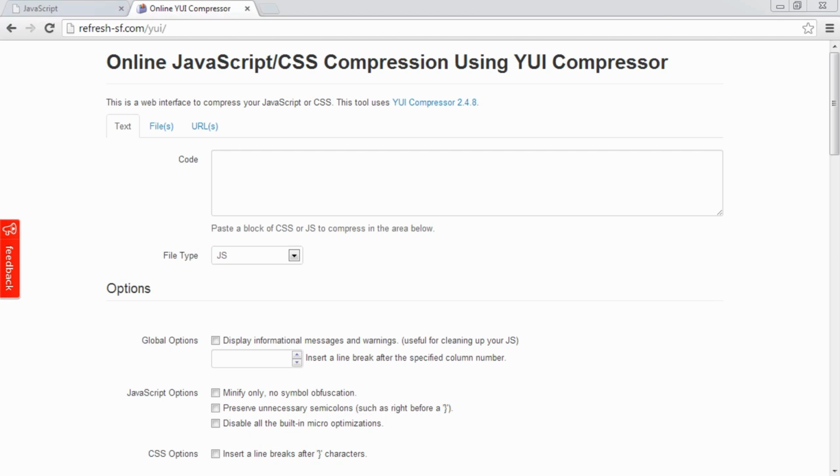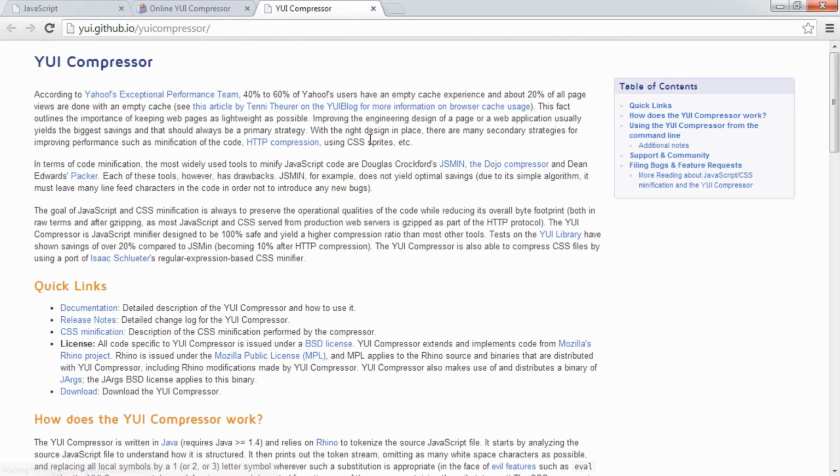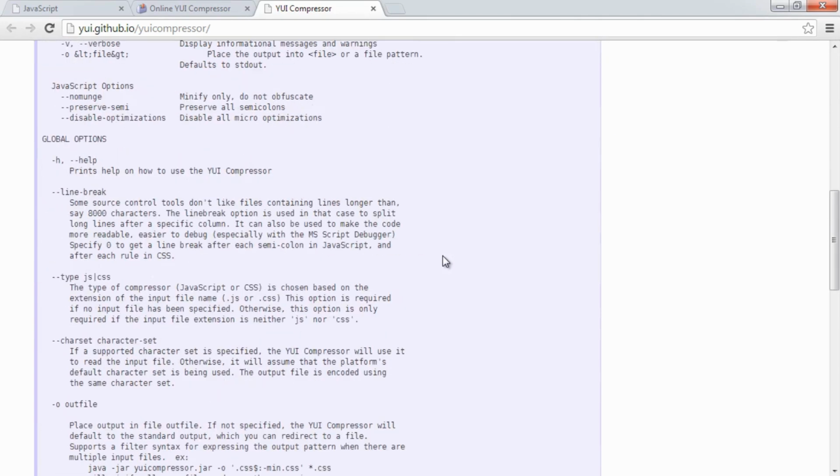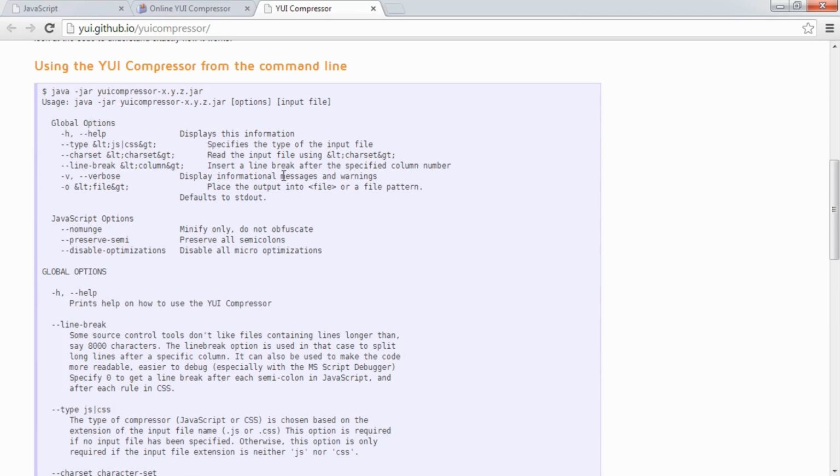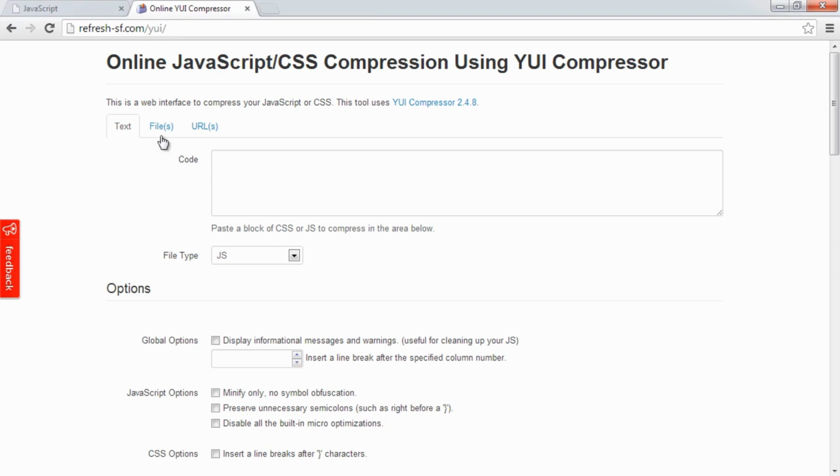So what we're going to be doing is taking an example snippet of code and minifying it to see the difference, and then take a little moment to explain why it's a good idea to minify your code. So I'm on this website here. Again, it doesn't really matter where you minify it, as long as it's using some kind of reliable compressor like YUI compressor. This is the Yahoo compressor that allows you to compress JavaScript code. Here's some usage from the command line, but we're going to do this really easily and use a tool that already bakes all this functionality in for us.